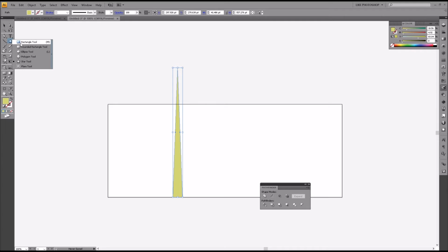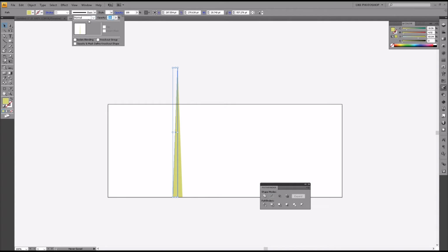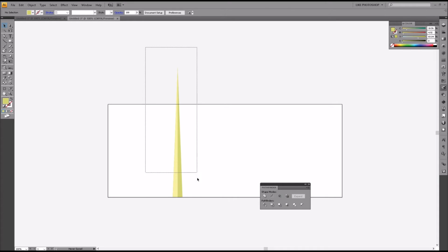I think everyone has their own method, but I'm going to grab the rectangle tool, and then I'm going to drag a rectangle to meet the center point of my second triangle. Hold Shift and grab the triangle so they're both selected. And in the Pathfinder window, go to Minus Front. And I'm going to set this front one to screen so it creates a highlight on one side of my grass blade.